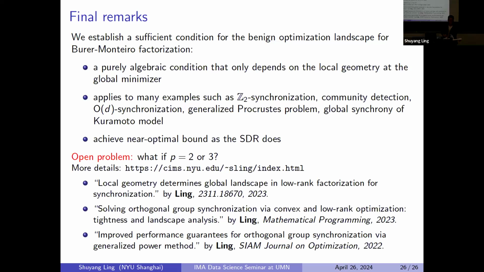Yeah, it's very hard because you don't know the ground truth. I should say you don't know the global minimizer. Even trying to show the tightness of the SDP is not so trivial because it's a continuous group. I'm not sure if people have compared it for this group synchronization. Since people already studied the statistical side, is it close to the Bayes optimal? I think the gap is negligible.